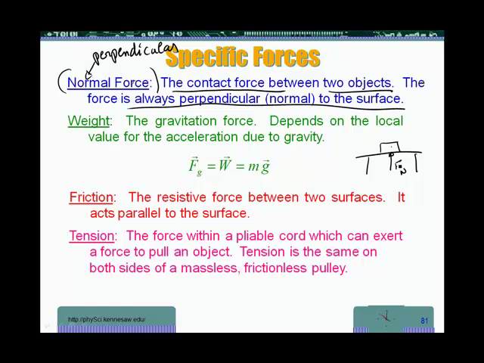Now, if I put a block along an incline, then the incline is going to exert a normal force on the block. And the normal force is going to be perpendicular to the incline. That's why we call it normal. It's going to look like that.